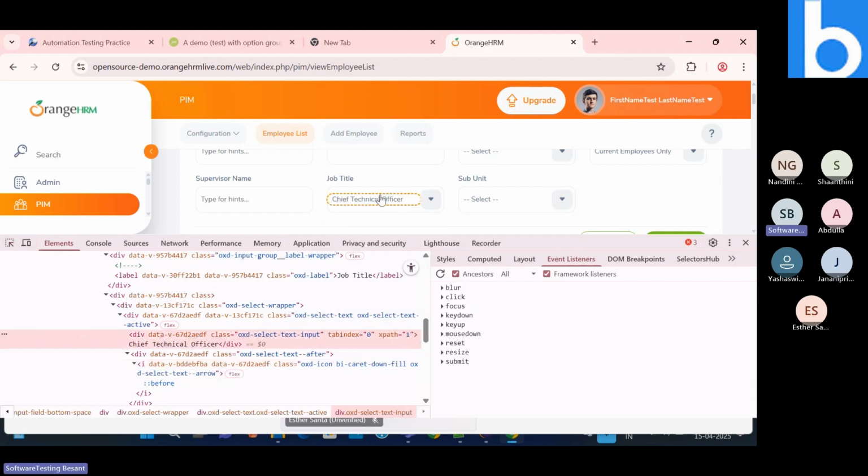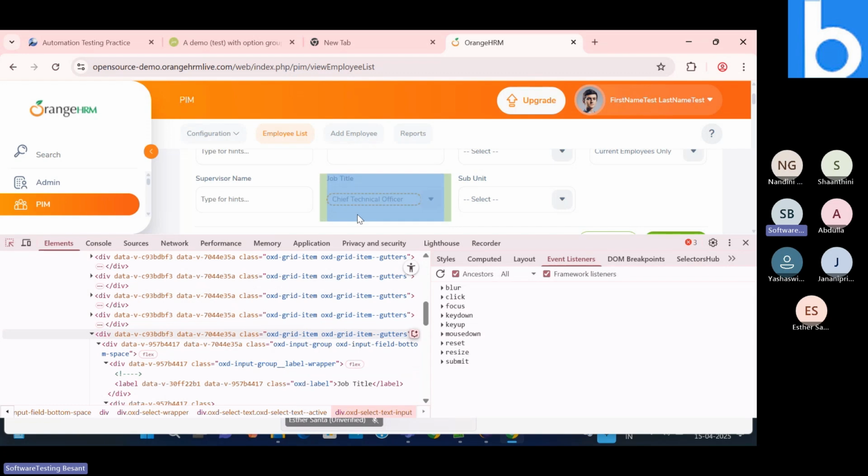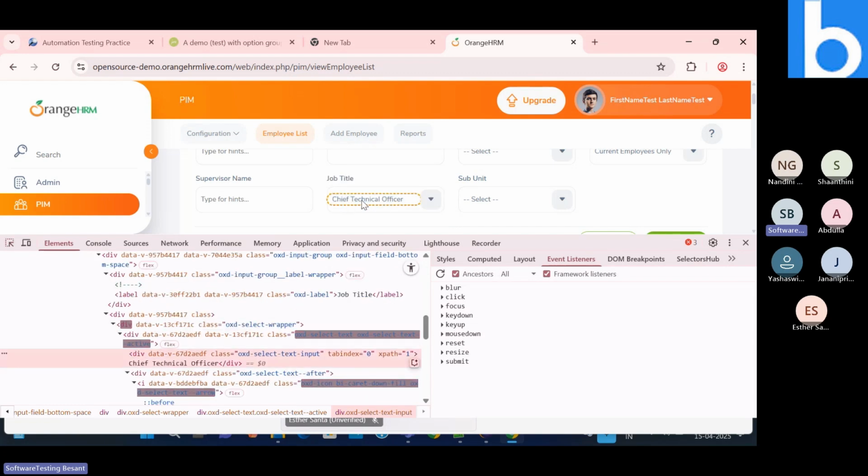Okay. Here, for me, the Selector Hub is not working correctly. So earlier, before Selector Hub, they used this method: event listeners. There will be an option called event listeners when you inspect, right? In the event listeners you have to click this particular element. Just inspect and click this particular thing. When you click this, you will find an option called blur. What you have to do is delete this event listener. When you delete this, I think you can inspect now.